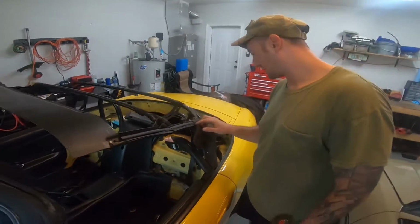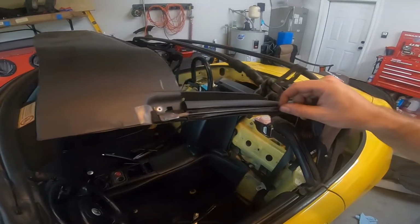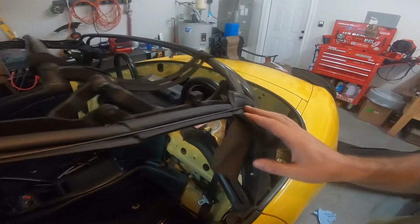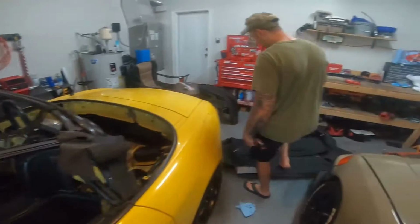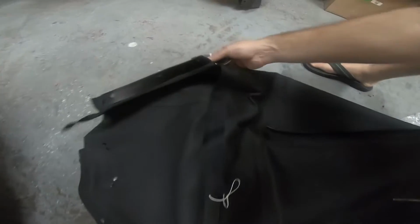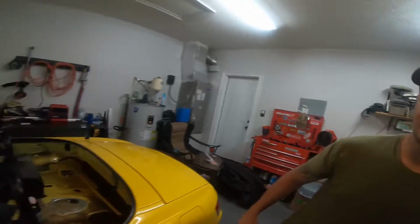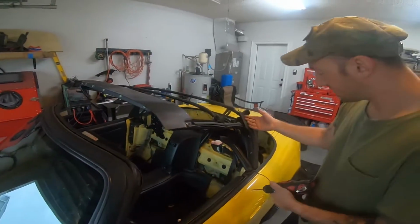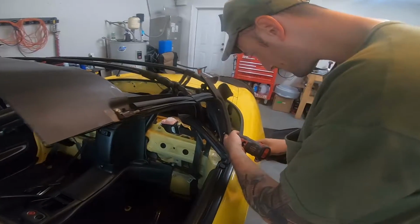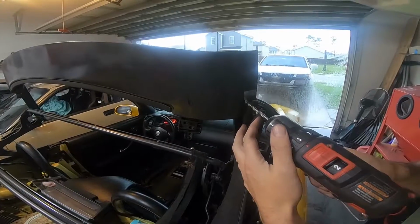So after investigating the Robbins top, this line up here, I really don't know what it does. I'll find out later for curiosity's sake, but it's got a rivet in there and it kind of comes back to here. On the Robbins top, and probably all the tops, there's a string here that goes to the other side as well, as if to help you pull something through, which I'm pretty sure is that. So I kept it alive. There are some rivets over here you need to drill out now. Drill that rivet out.